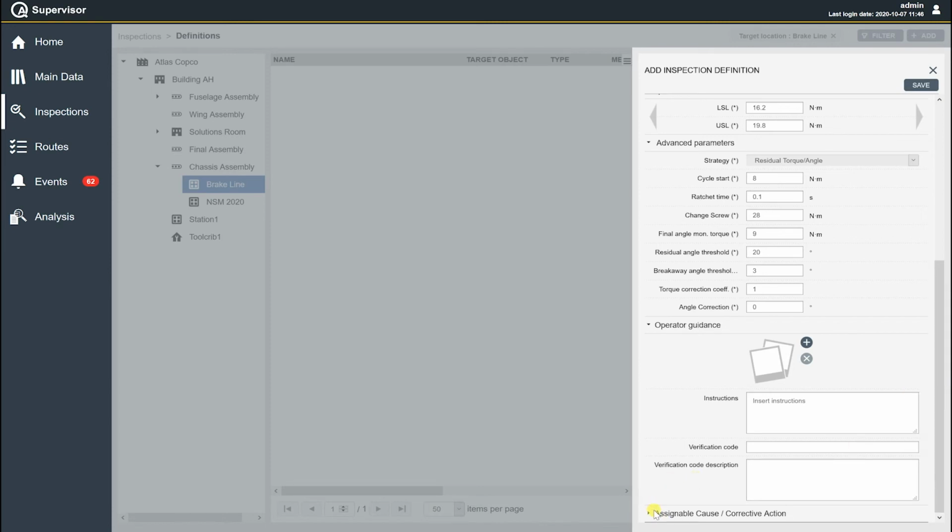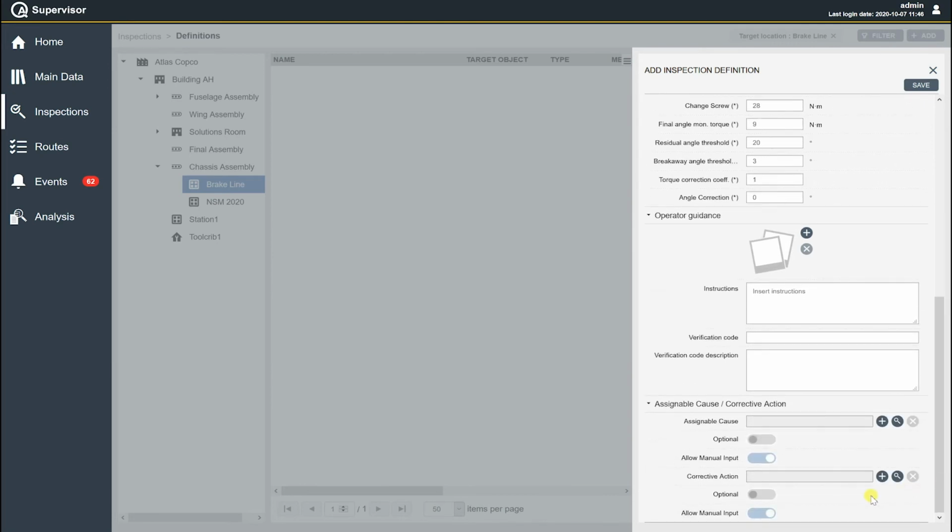Another thing that's optional is this assignable cause and corrective action, which is below the operator guidance. As you can see down here, we can create assignable cause and corrective action drop downs or pick lists. These are here to let us know that if something was wrong, like we slipped off the bolt when we're pulling this residual and we got a bad audit, we can identify that. Or if we had a legitimate bad one, we can assign a corrective action where we quarantine these parts or something like that, or we did an additional quality check. So again, these are optional, but this is where you'd program these into the software.